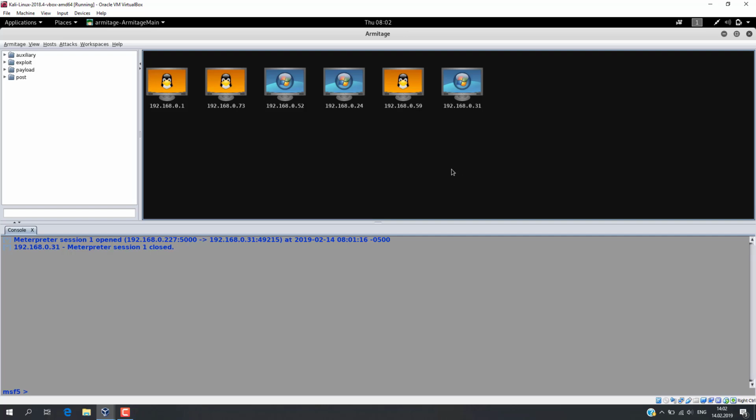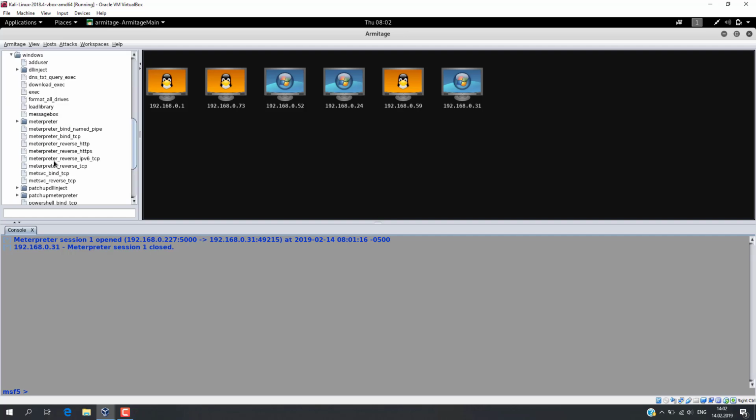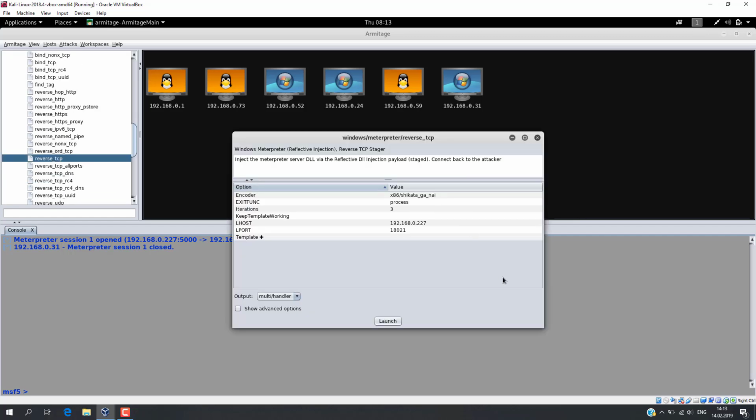Expand the Payload module and select the desired script. As always, all the options are already set. However, we are going to modify a couple of parameters.